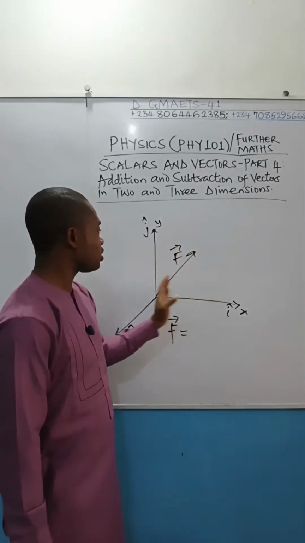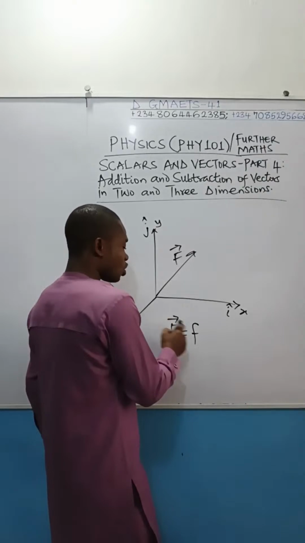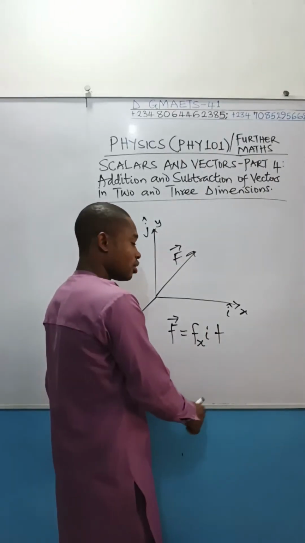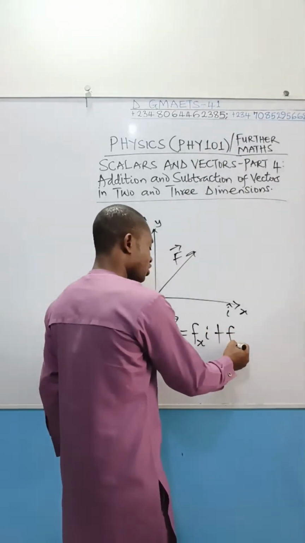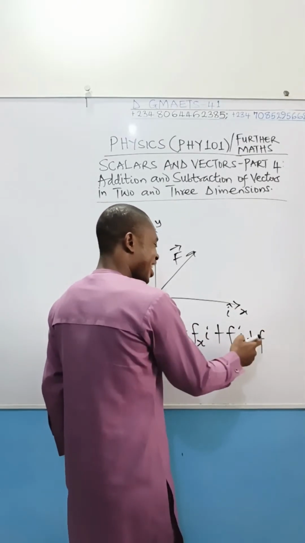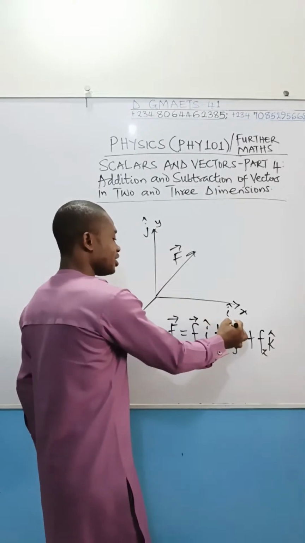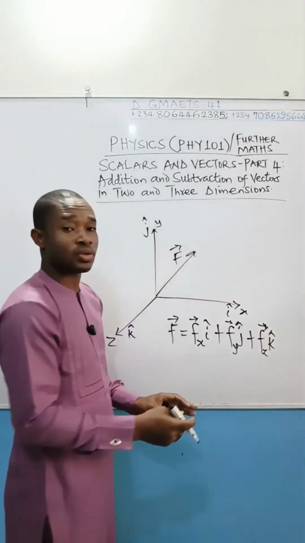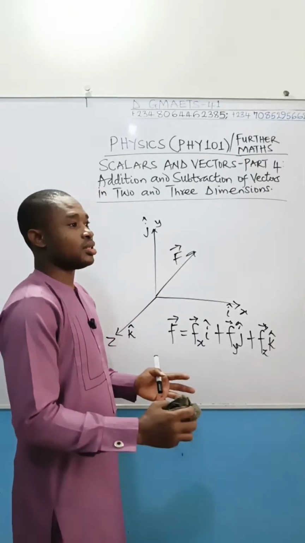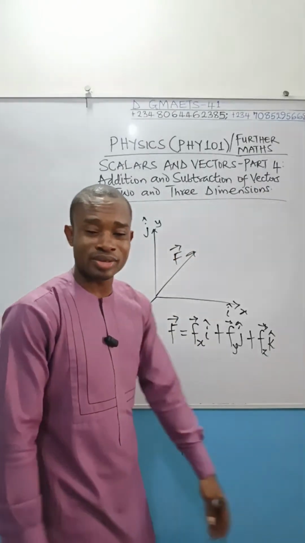It has the x component, the y component, and the z component. And of course, we expect to have that vector f, its component along the x-axis, unit vector i, plus that vector f, its y component, unit vector j, plus that vector f, its z component, unit vector k. All right, so that's just the whole idea here. For a vector in 3 dimensions, we use the space coordinates x, y, z as the scalar component values. I just have to show you this because I've shown you that one of 2 dimensions.